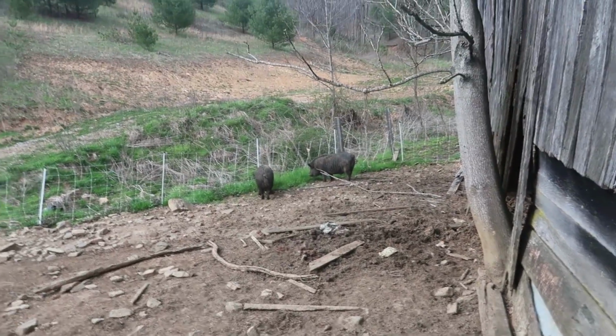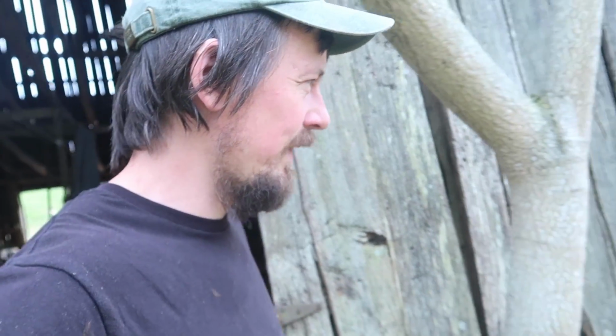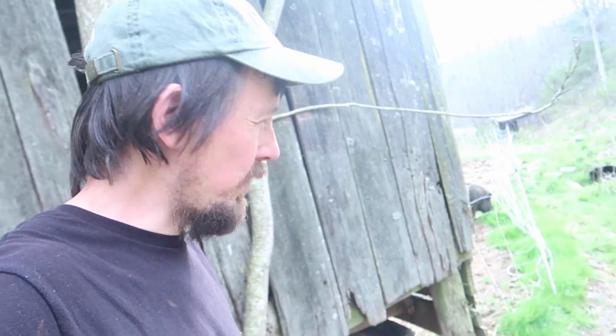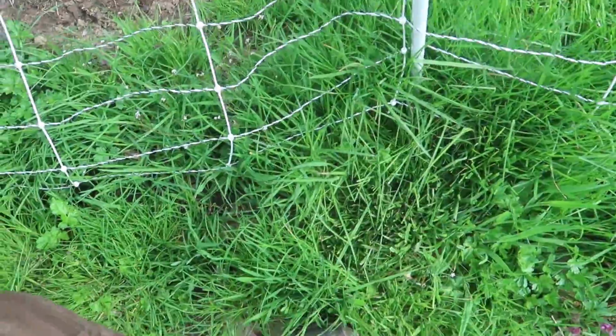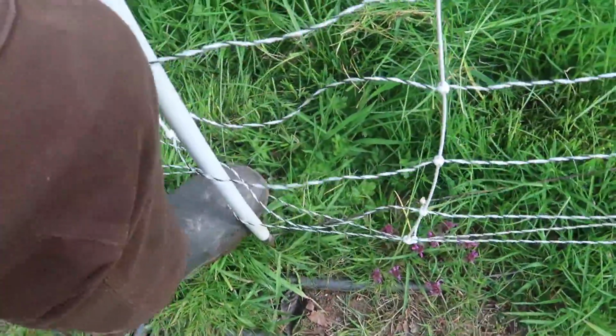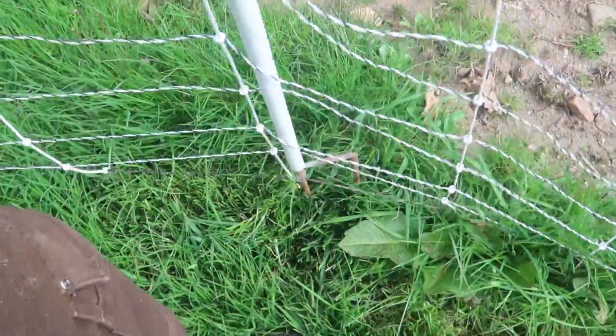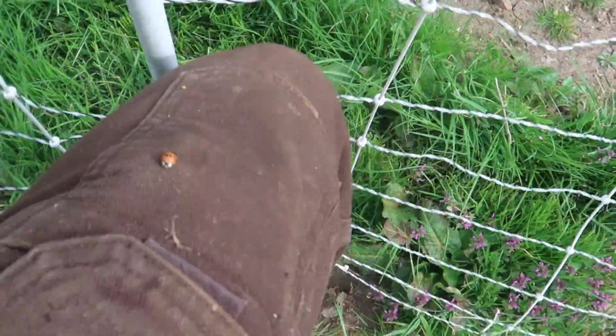Those pigs are eating grass. Around the other side of the barn, I'll show you. I moved a fence out of that area and gave them a little bigger space. I'll try not to spook them. Hey piggies, hey piggies. Let them know I'm coming. There's this nice thick grass here, and I'm gonna move the fence out just a couple inches so they can get to more of that grass. I saw the grass and I said, those pigs would love to get at that grass. So we're just making some more of that available.